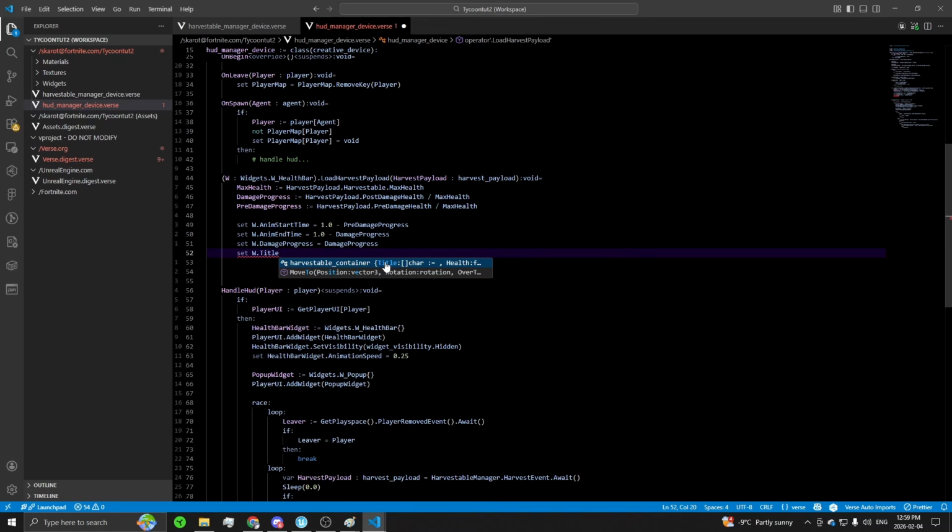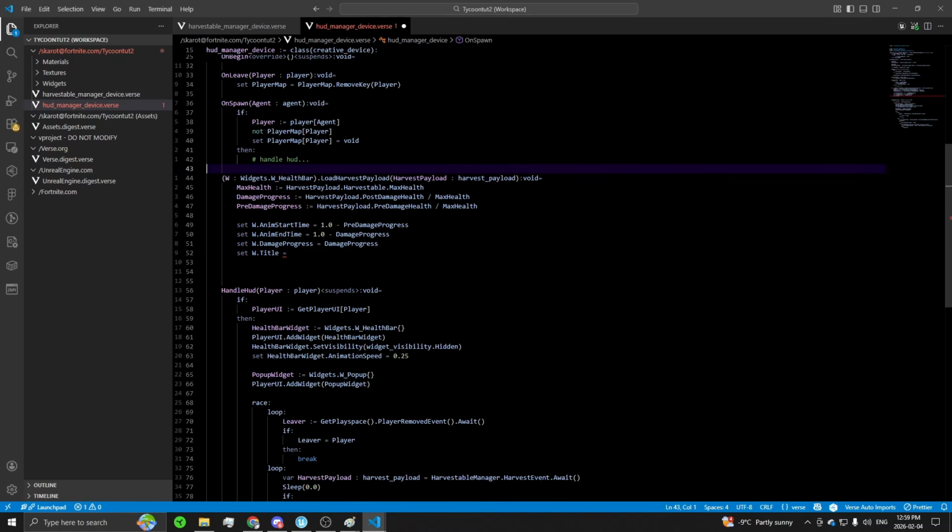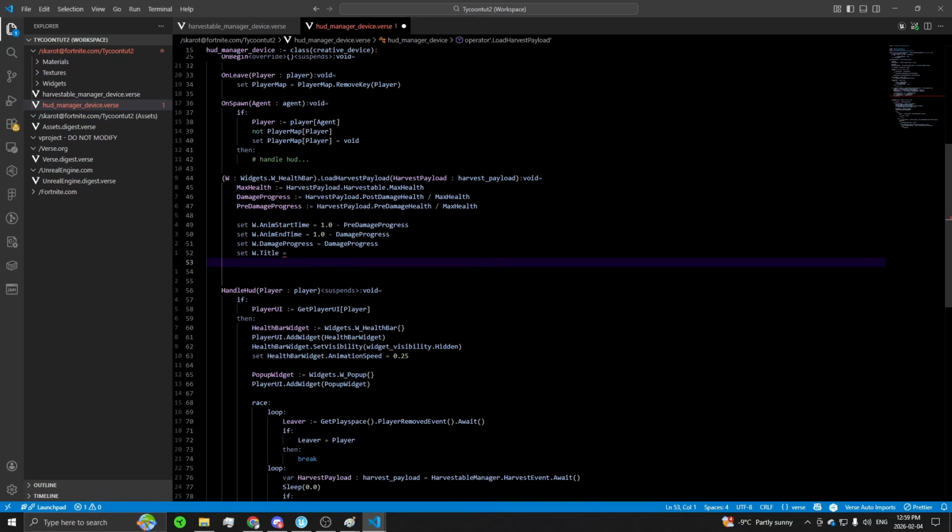You know, it's kind of unfortunate that we set this every single time the thing gets hit, but it handles the case where you start hitting one thing and then you start hitting another thing, and if they have different names, it'll update properly. And it'll also play the animations and such as intended.